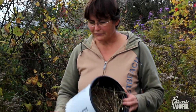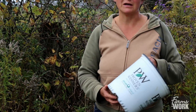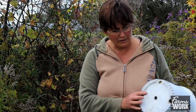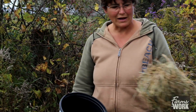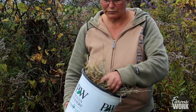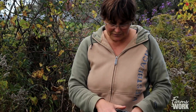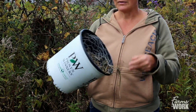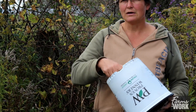Earlier today we built a bumblebee nest. A bumblebee nest is really a simple thing — it's trying to imitate a rodent's nest, because bumblebees often will nest in empty rodents' nests. What we've done is taken a flower pot that has a hole in the middle, and we've put some grass in, in just the same way that a rodent would line their nest with grass. And then we've put in some scrunched-up chicken wire. What that does is it holds the grass in place and it also allows for drainage if water gets in. This is going to be an underground bumblebee nest because the Rusty Patch bumblebee nests underground.